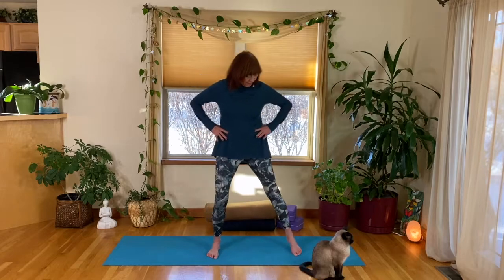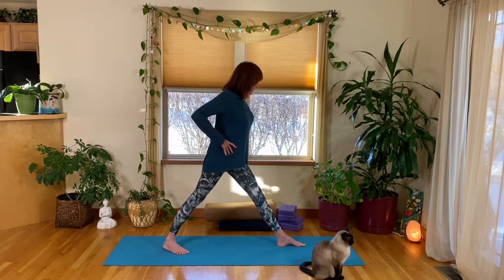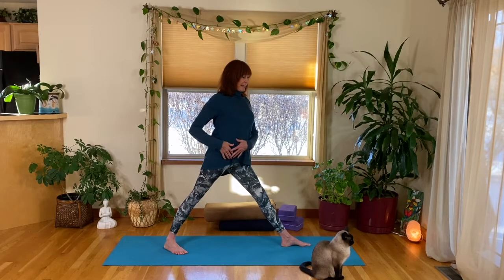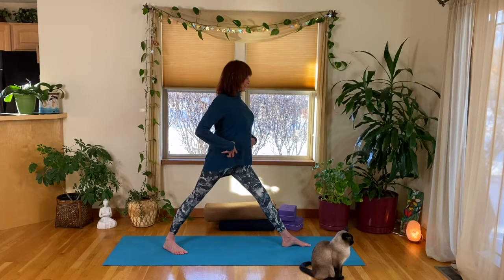Good. Release it out. Now let's step the feet wide and go deeper into the hips so the feet are grounded. From the rim of the pelvis, you'll turn to your right. So feel how you can swivel the pelvis. Let's swivel to your right and let your legs follow. So your back leg is rolling in, your front leg is rolling out, and you want to bring the hips around. They may not square, that's okay. You want to make sure you feel comfortable in your knees and your hip sockets.